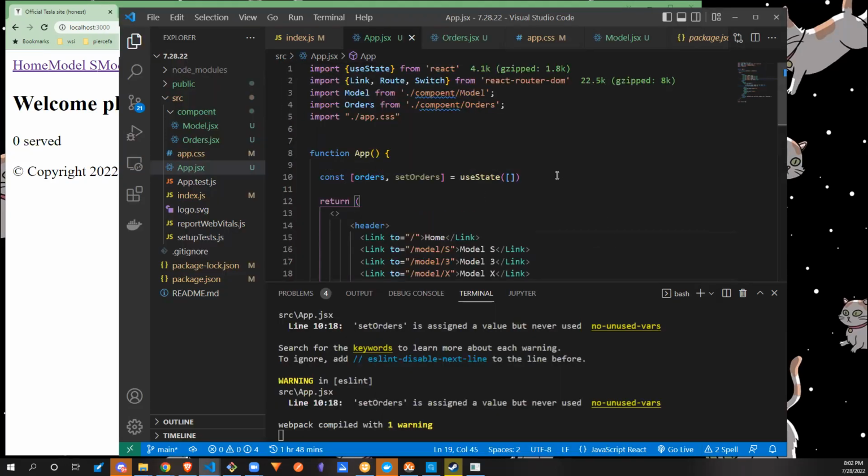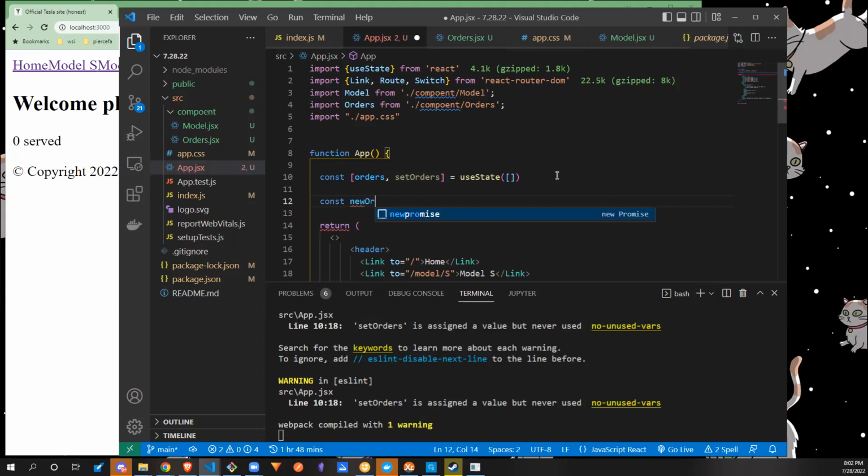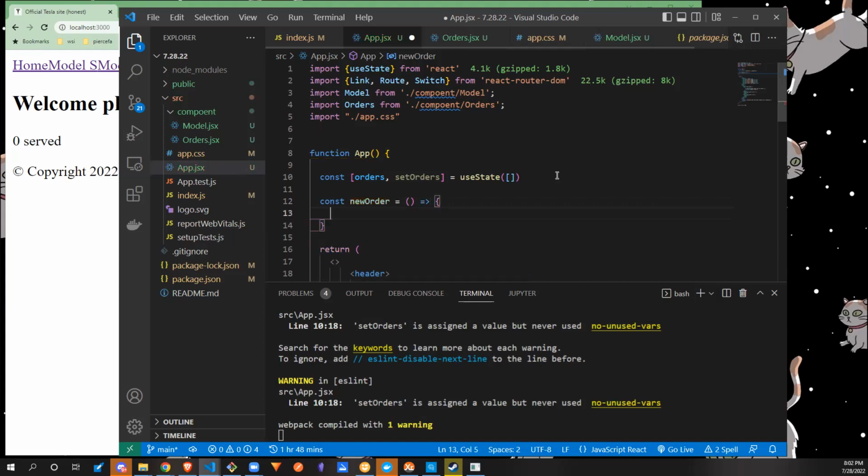So probably what I want is to be able to set this orders without passing down anything other than a function. So what we might do is we're going to do const new order is equal to something like that.